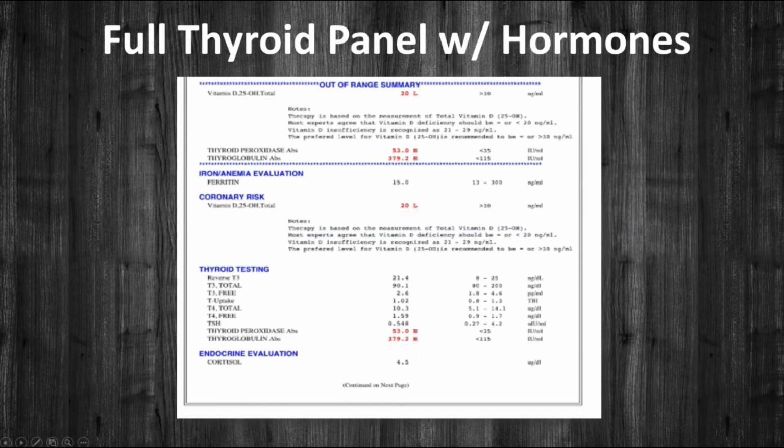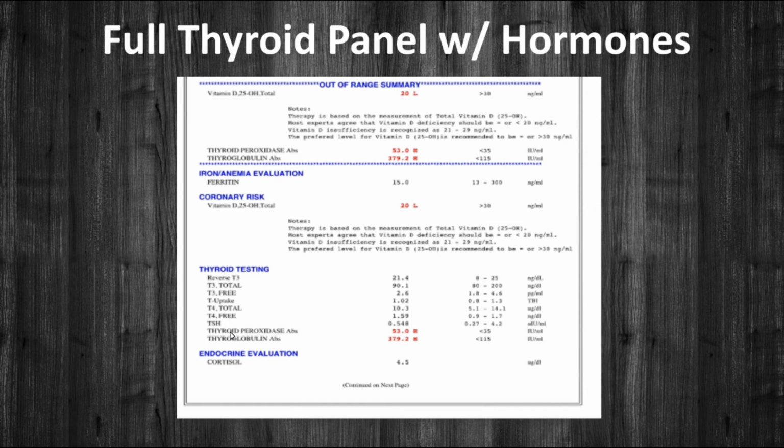Other tests that we can do are blood tests that involve having a full thyroid panel and also female hormones as well. Now, the full thyroid panel that we have is going to give us much more information than a general panel that your MD does. Usually they only are looking for things like T3, T4, and thyroid stimulating hormone. However, when we're doing this full panel, this will give us a lot better indication of why the thyroid is not working the way that it's supposed to.